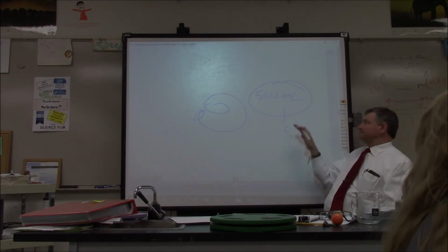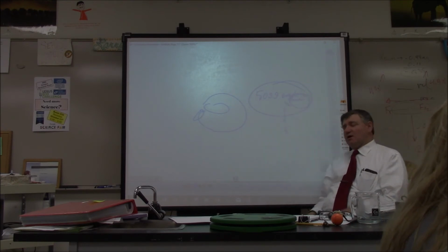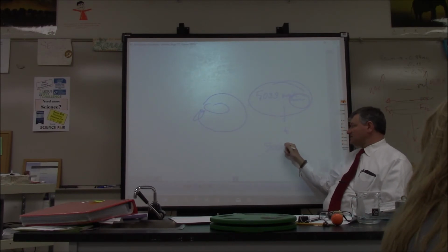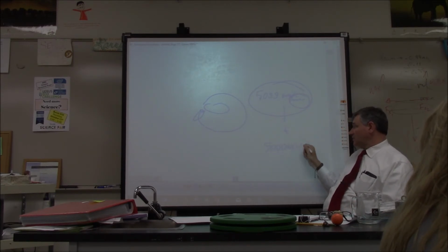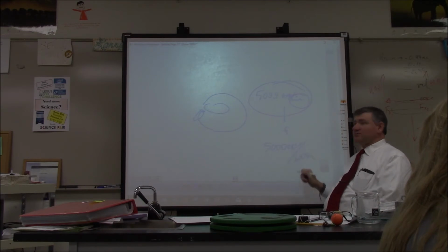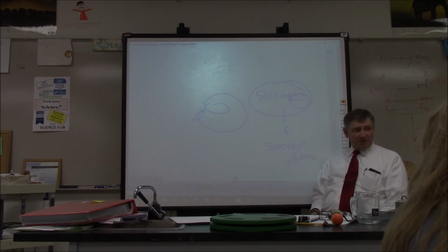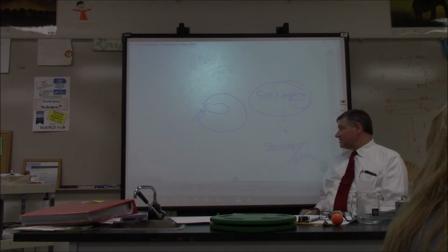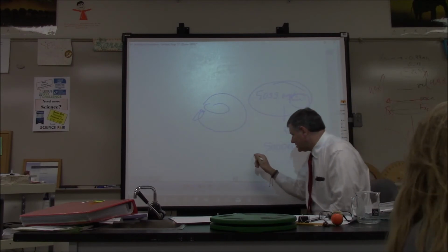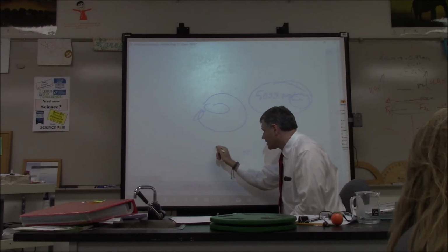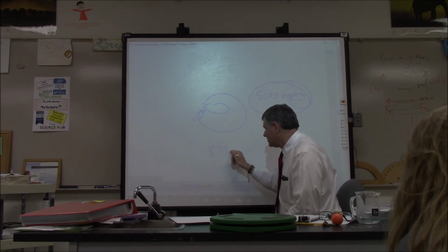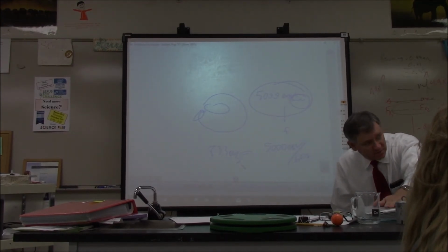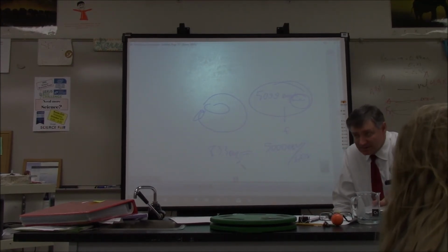Now, here's the trick. First off, this is in minutes. Are we going to work in minutes? No. But if I take 5,000 revolutions per 60 seconds, now what do I have? Revolutions per second. That's something I can deal with. So somebody take 5,000 and divide that by 60. It's 80 something. 83.3 revolutions per second. This is why you have to pay attention to the units.